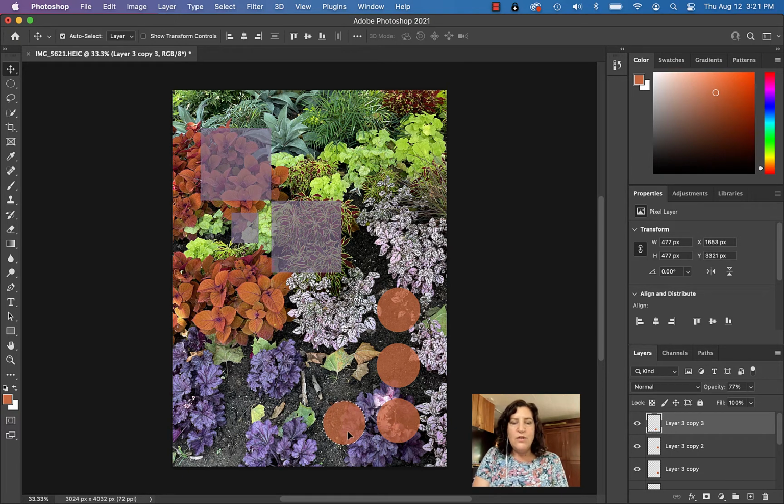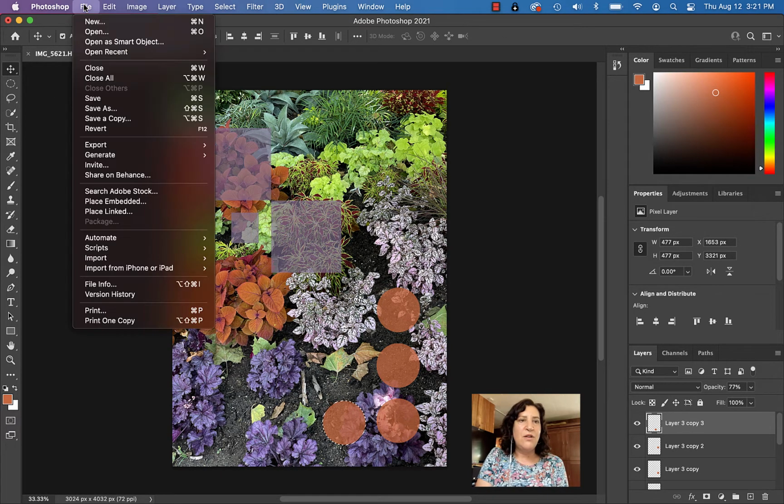But what I want you to do is to have some transparent rectangles or squares in your photo filled with a color, and I want you to have some circles or ellipses shapes filled with a color and change the opacity. Just have fun. Make a fun geometric pattern over the top of your photograph and then turn it in.